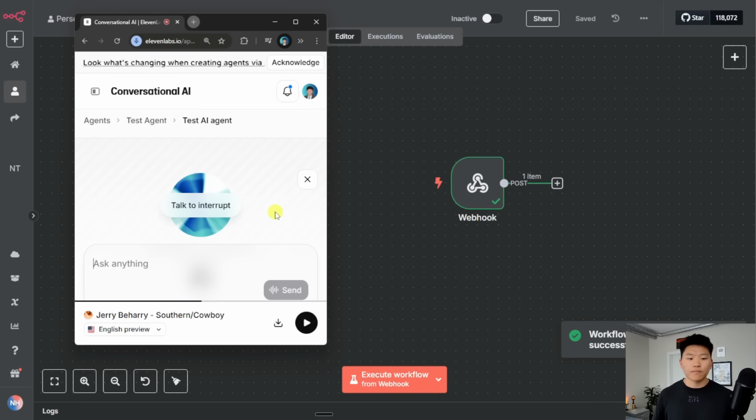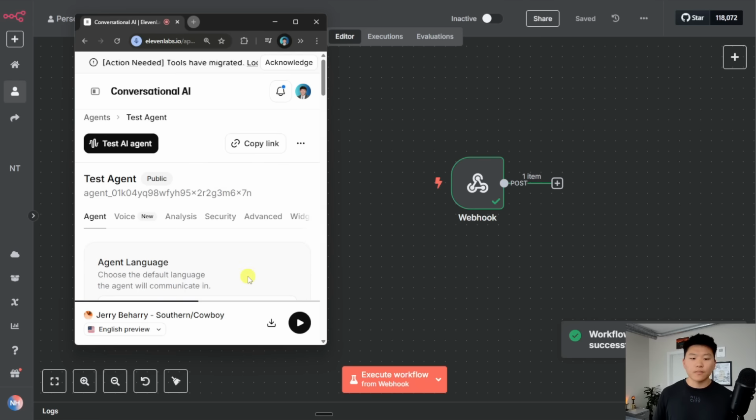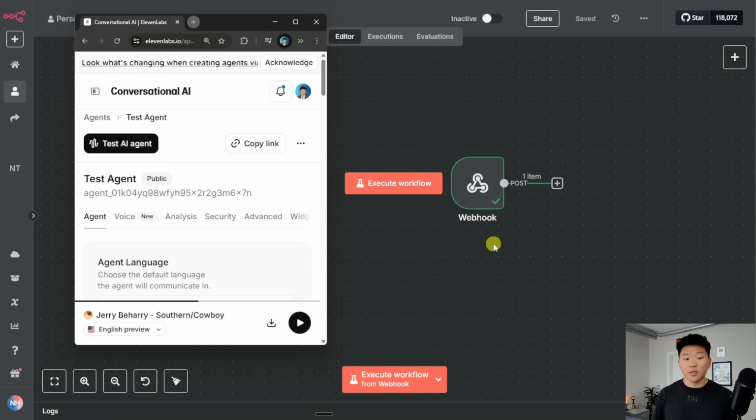Okay, I've started a search for NVIDIA's Q4 2020. Okay, so I'm going to end that call. What I didn't like was how long it took to send data to the webhook. You can see that we captured it, but we maybe want it to be a little more straight to the point, so we'll go ahead and change that in the system prompt later.